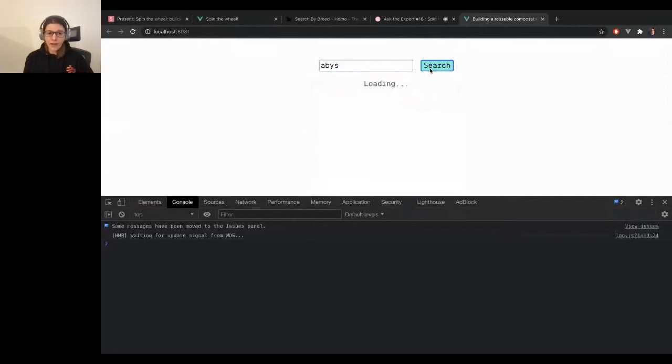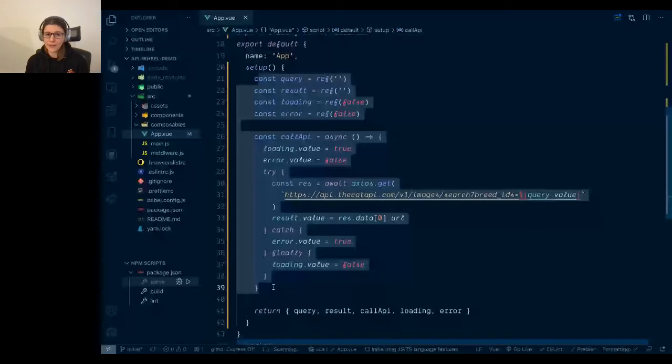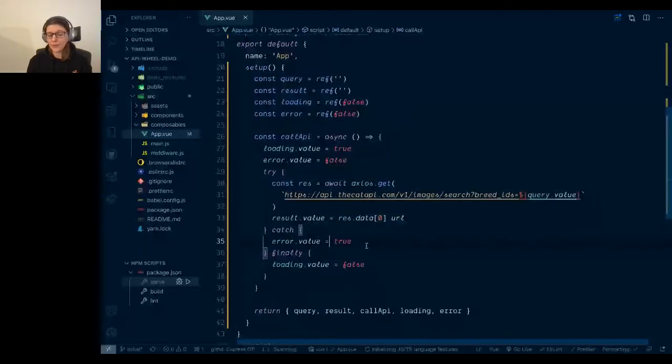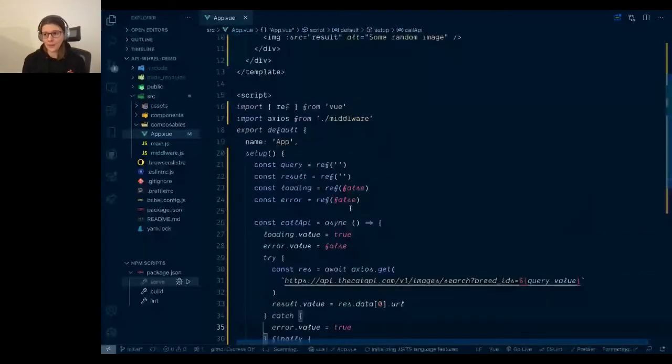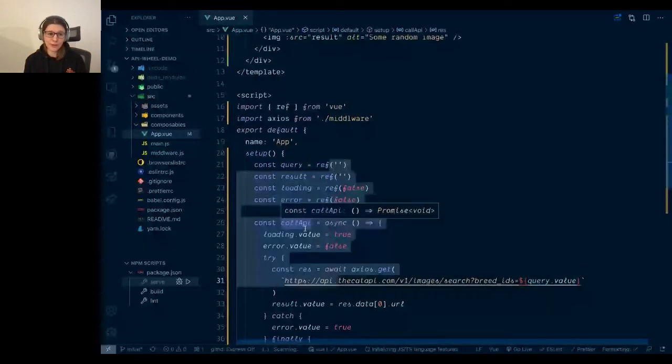So as you can see, even with the simplest features of the simplest API call with no parameters, nothing else, we already have a kind of bloated component. We have 4 reactive properties, we call an API, we have a try catch block, and it's honestly a bit annoying, because we would need to repeat the same logic for every single API call in our application, which is weird if you don't have something fancy like Apollo client. So why not abstract the whole call into some kind of composition function, import it here and use it.